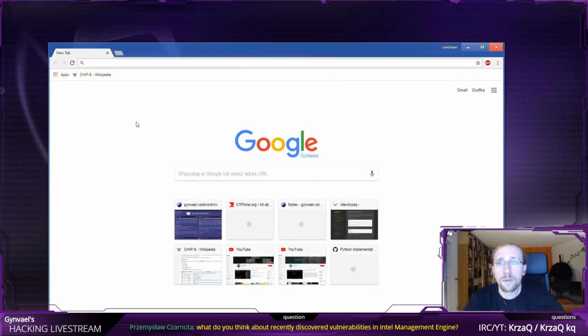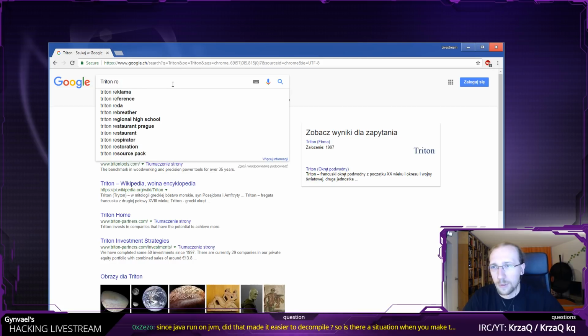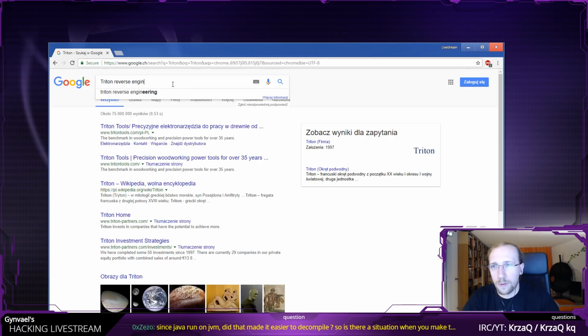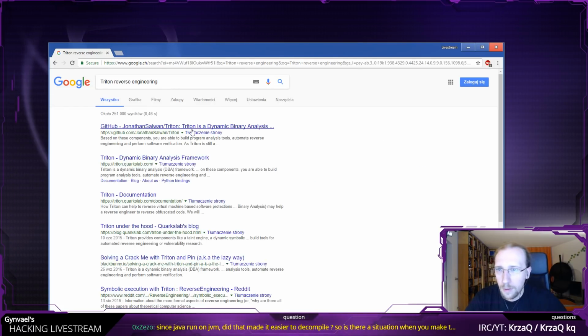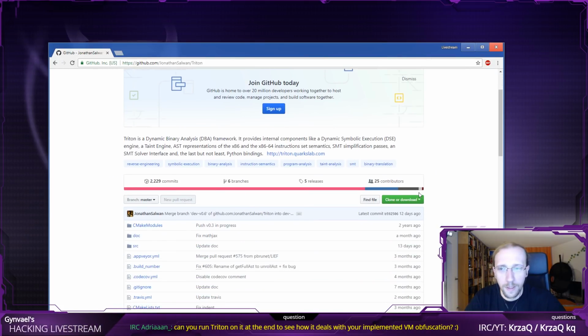So, from Adrian: can you run Triton on it at the end to see how it deals with your implemented VM obfuscation? I have absolutely no idea what Triton is, in all honesty, so that probably means I will not be able to run it. Okay, let's maybe switch to desktop and see what it is. Triton. Okay, it's a dynamic binary analysis framework.